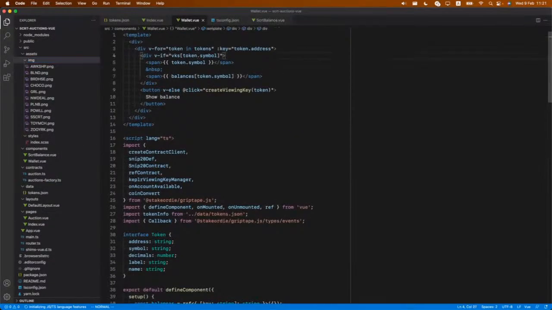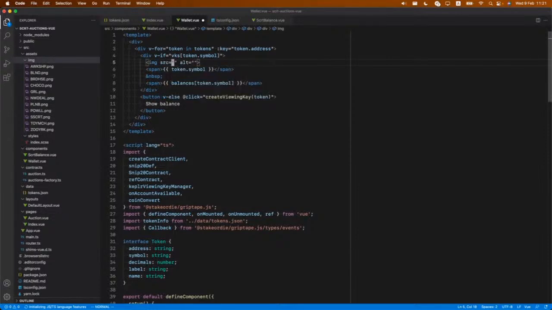For each of the tokens, the name of the images are the symbols.